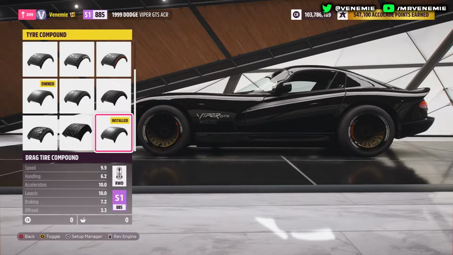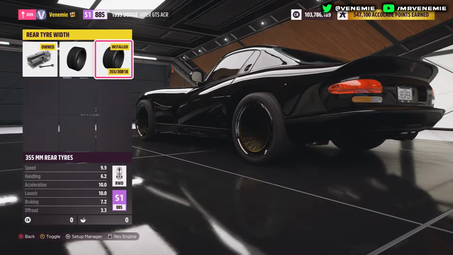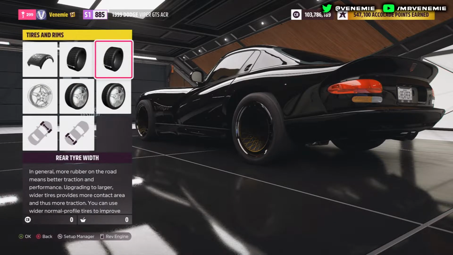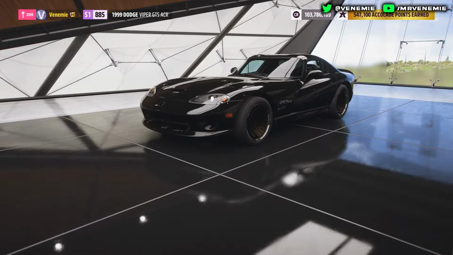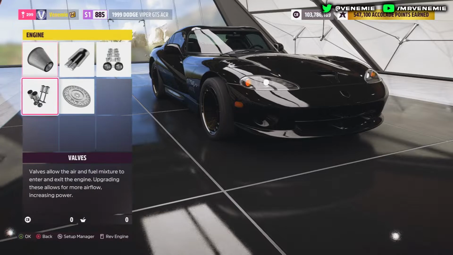Now, next important category, tires and rims. You want to go with drag tire compound tires, and you want to make the rear tire width as big as possible. If you can as well, go for a lighter rim set, as the GTS is a little bit heavy. It does weigh over a ton, so we're definitely trying to reduce some weight.